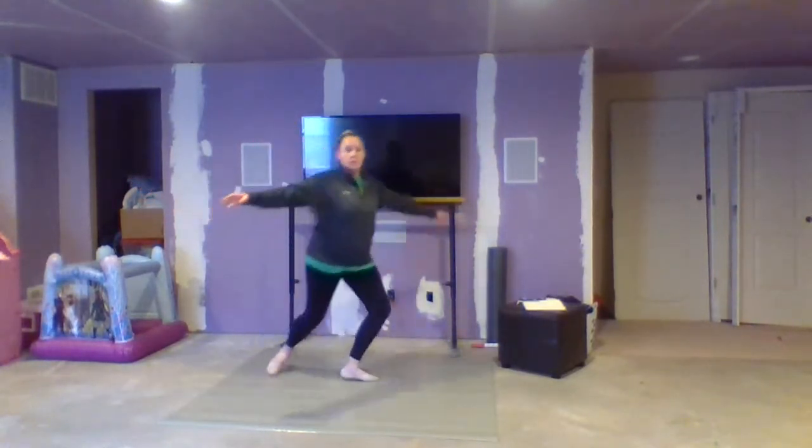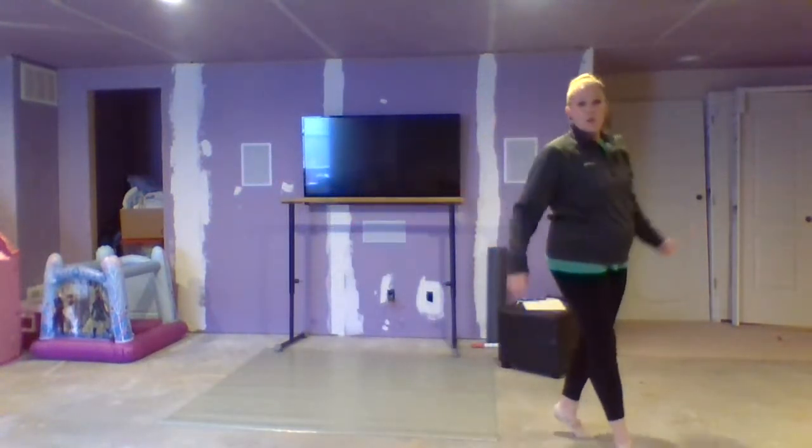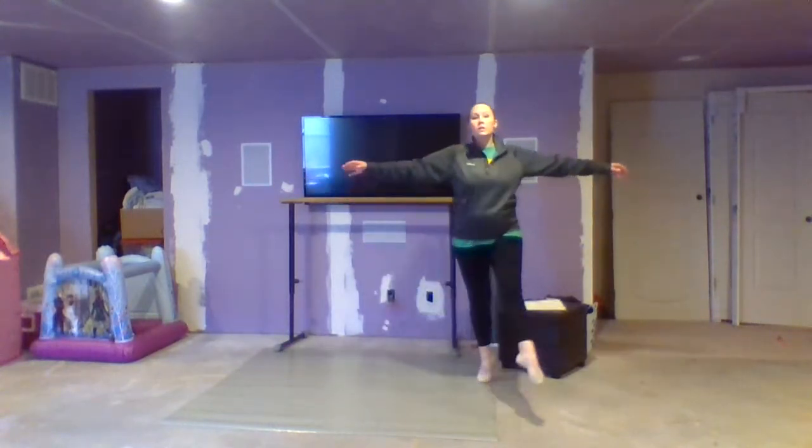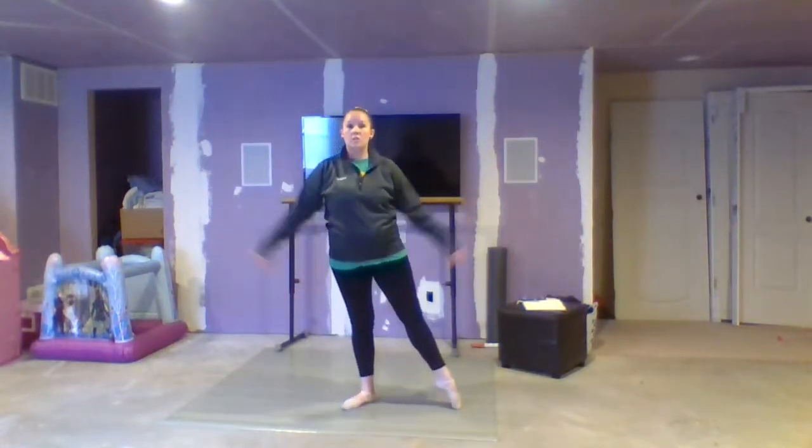So two waltz steps. Let's try that again. Big, little, little. From there, we're going to add two balancés. So we'll start to the right side. Balancé, balancé. So that balancé, let's break it down just a little bit more.